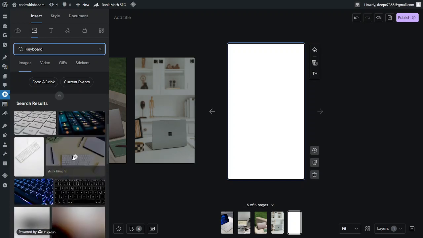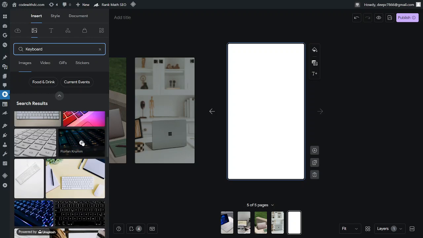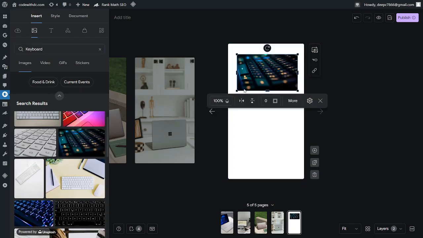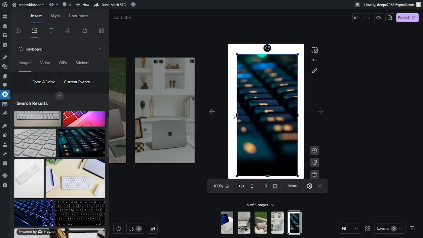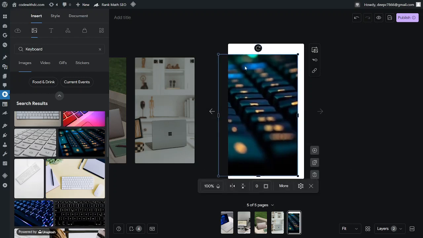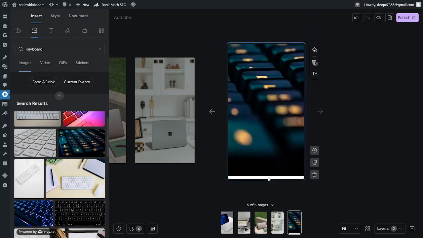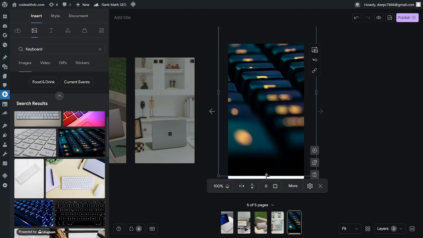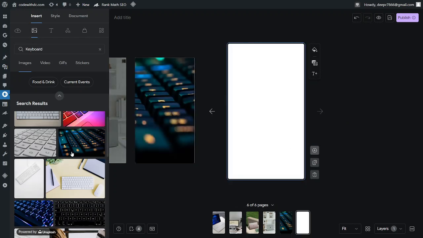Which one looks good here is this one. This one looks good. And after that, another page.